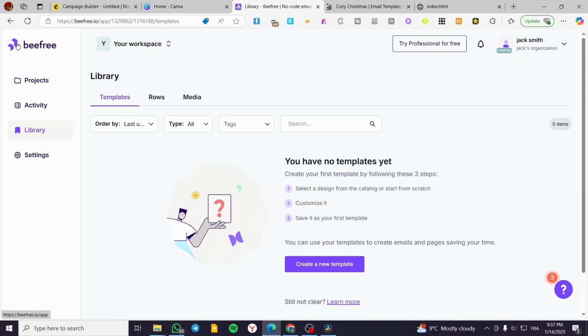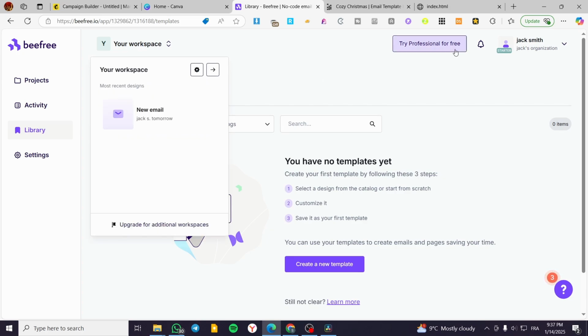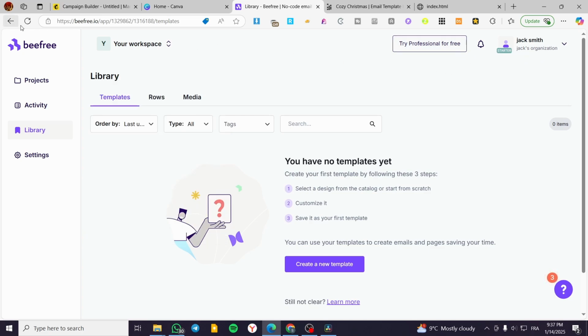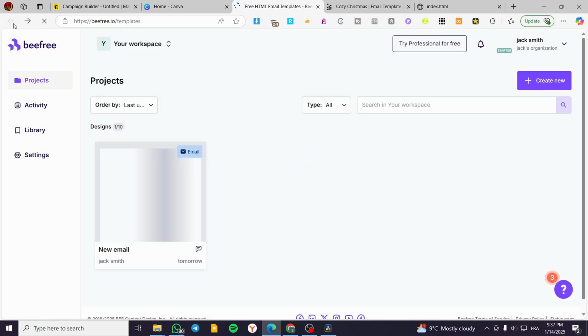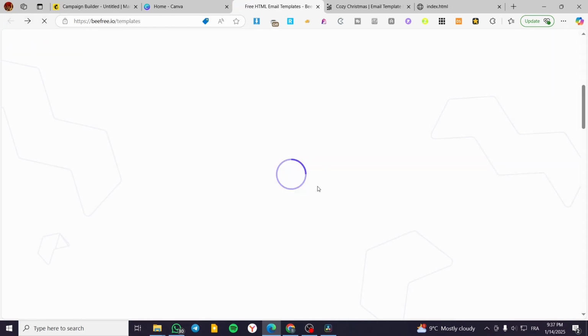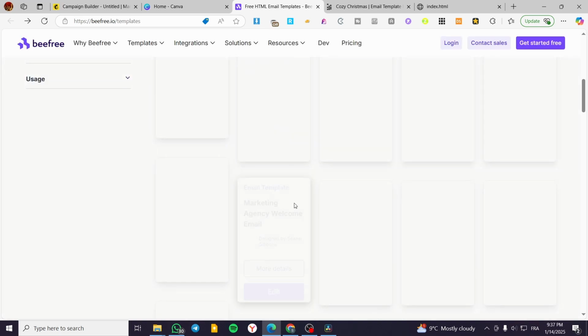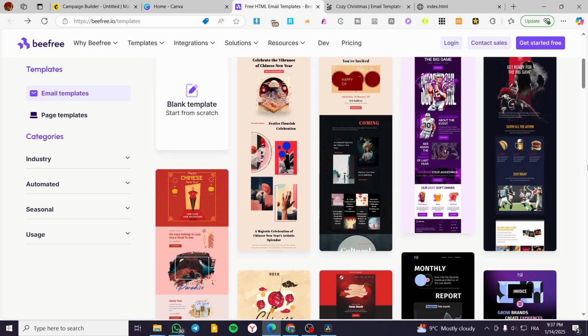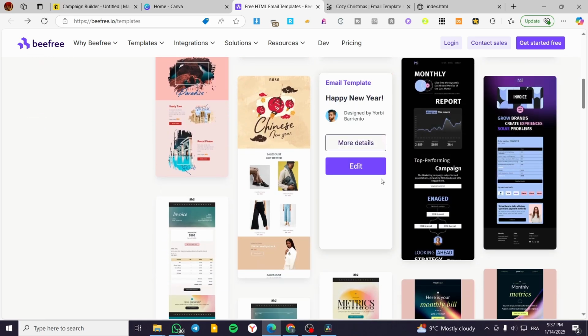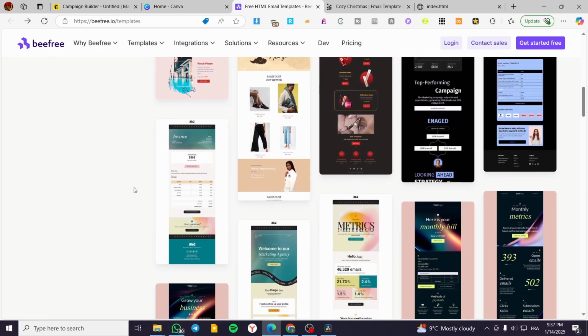BeFree, as you can see, is a large marketplace for emails. You can go ahead and see all the templates and so on. Here I'm going to see the workspace. I'm going simply to create a new one, or go ahead and see the free one. I'm going to head over not to the project but to the designs or the templates. I'm going to let you see the website. As you can see, we have more than 1,000 templates. We have lots of professional templates. We can get the free ones and also the paid ones.